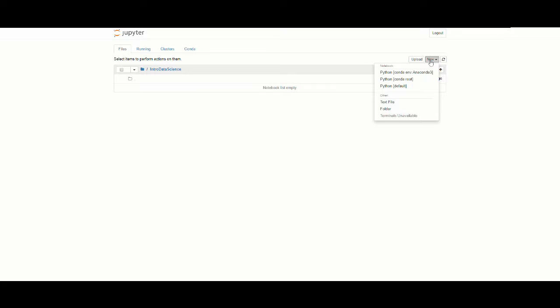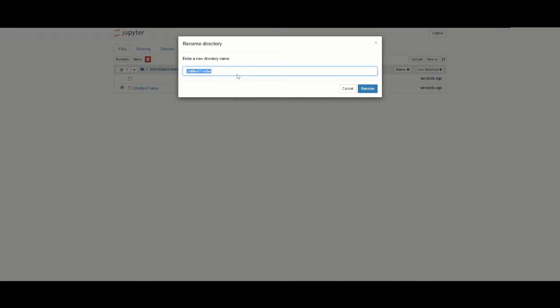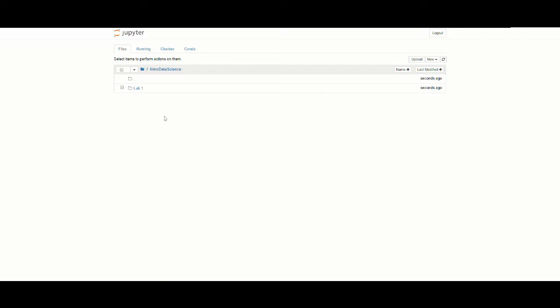Now, very frequently, you may want to create a new folder first. Keep in mind, your options will look a little bit different from mine. Don't worry about that right now. What we're going to do now is create a new folder. I'm going to check this little box. And when I check this box, you'll see right up here, it changes and I can now move it or rename it. I can also delete it. So I'm going to go ahead and rename this folder to Lab 1. Click rename. And now I have a folder that is Lab 1.